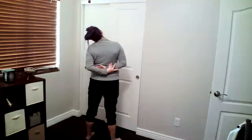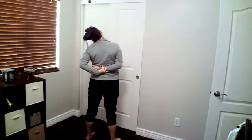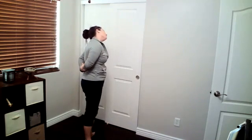And if you want to take it a little bit further, you can use your left arm to actually pull your right arm even further. But with our neck, we want to be careful. So find that place that works. And we're going to take a nice deep breath in. As we exhale, we're going to slowly release that arm and slowly bring our head back up. We don't want to get a head rush. We don't want to pull anything on our neck. And we're going to just go ahead and do the same thing to the other side.